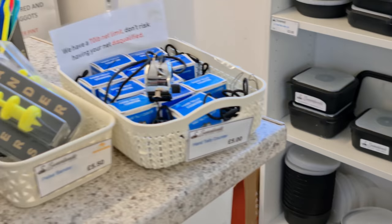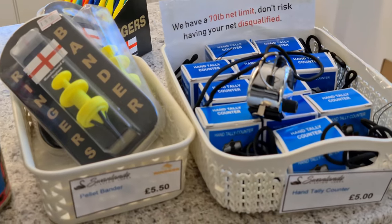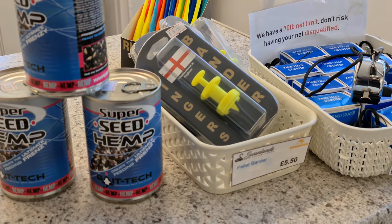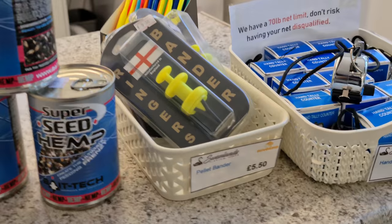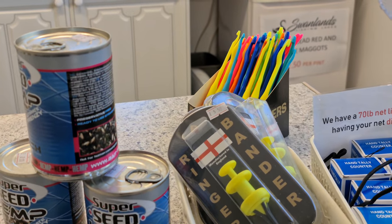And then if you're in the matches, they have got some clickers if you want, or if you're on a pleasure session, they've got some Ringers pellet banders, and they've also got some discorders at the back.